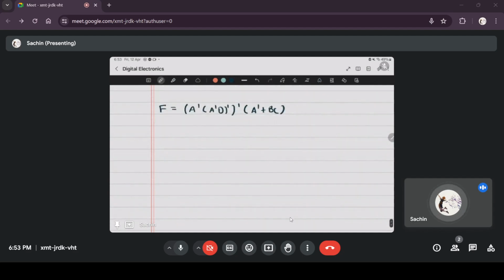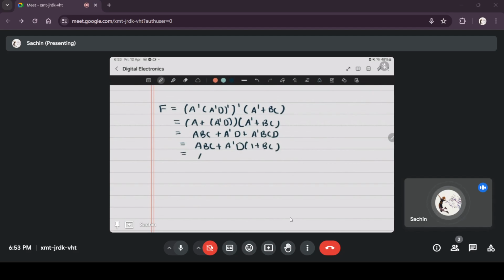We have to simplify this further. We can write this as A plus A complement D and A complement plus BC, which will become ABC plus A complement D plus A complement BCD, which can be written further as ABC plus A complement D into 1 plus BC, which is nothing but 1.